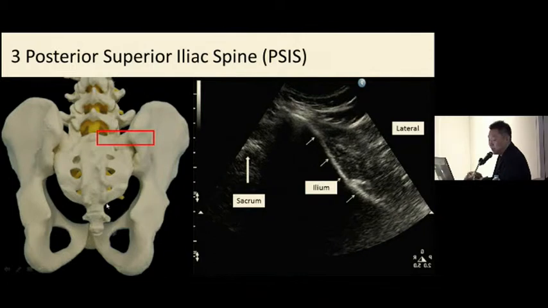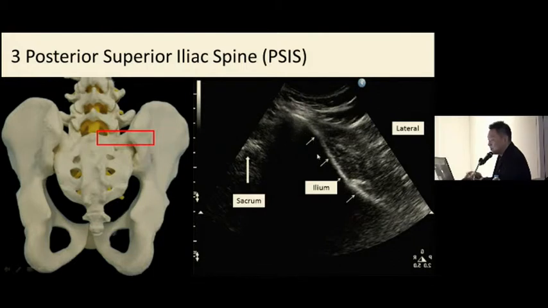So for the next move, we already passed the landmark, right? This one, the sacral hiatus, the lower part of the sacroiliac joint. When you go up and follow that relationship, you're going to see the upper part of the sacroiliac joint, and you're going to see the big bone here. This is the PSIS, or posterior superior iliac spine. If you want to do the upper part of the sacroiliac joint, you can do it here because it's still considered a sacroiliac joint, right? It's the junction between sacrum and ilium. But a lot of people believe that this is just bone, it's not joint. So fewer and fewer people do injection in the upper part right now.